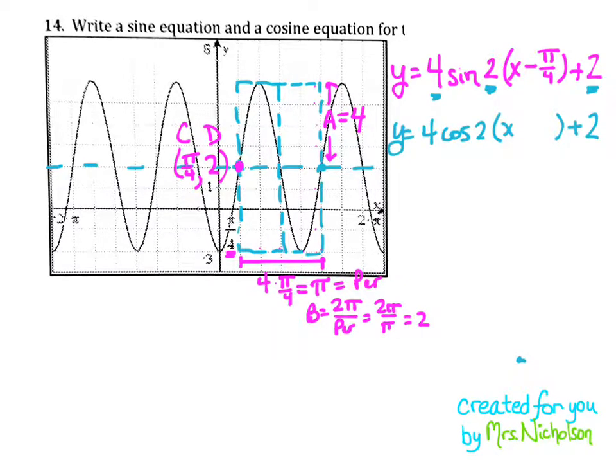And I'm going to go back over to my graph, and so now what I'm looking for is an x-coordinate of a maximum point. Right here, cosine is at a maximum. And so if I go, oh, that's not the x-axis. Let's go down to the x-axis, and we're going to figure out what that is. It looks like it's 2 squares over, and so that would be pi over 2. And so that means to start a cycle of cosine, I've moved right pi over 2. And so that's my 2 equations.